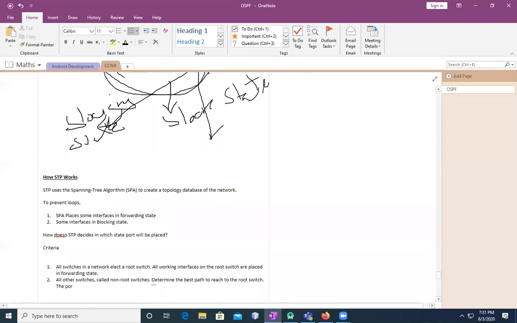Now about the ports. Remember this: the port used to reach the root switch is the root port.